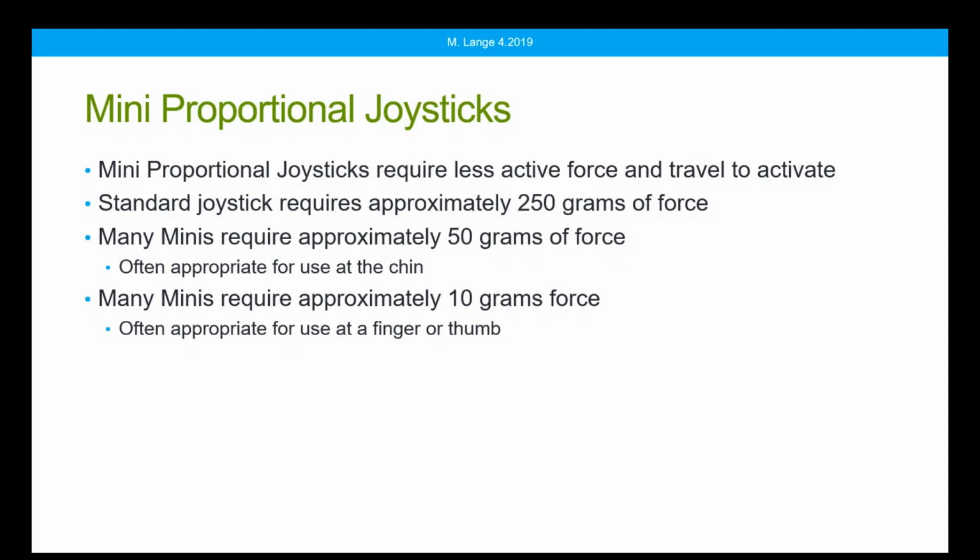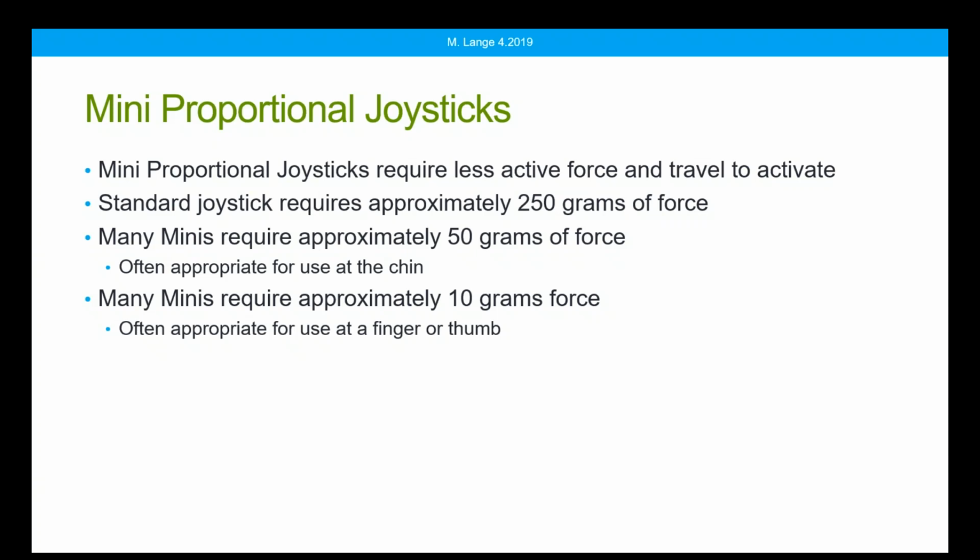Now that doesn't mean much to my brain, but in relation to that, many mini proportionals require about 50 grams of force, and some require about 10 grams of force. There's a few in between, but most of them tend to be clustered around this 50 grams of force or 10 grams of force. And the available mini proportionals are listed on your mini joystick comparison chart.